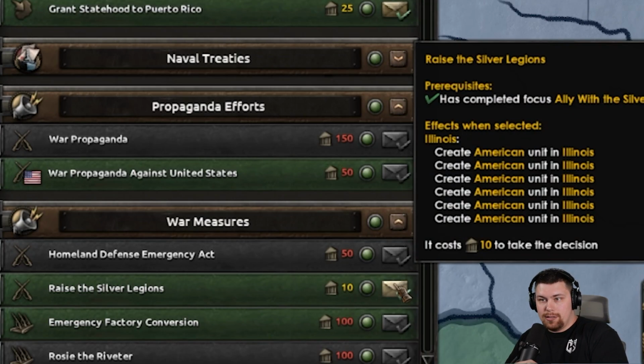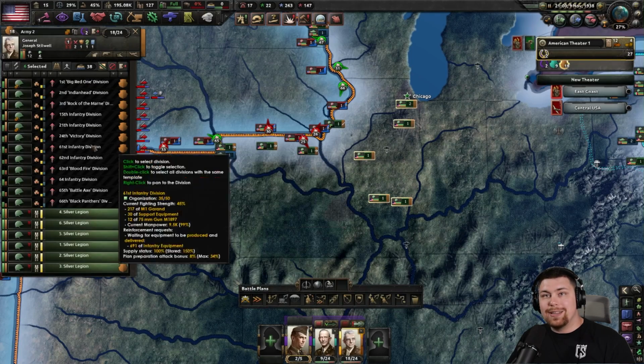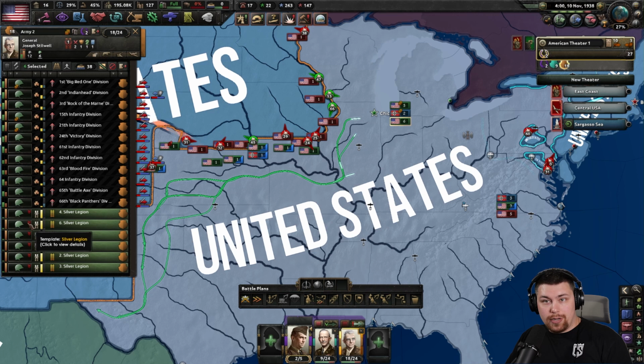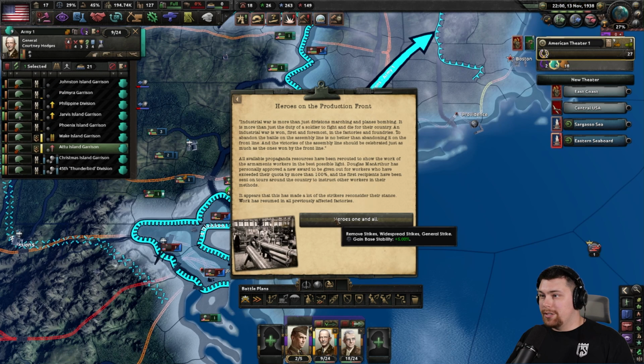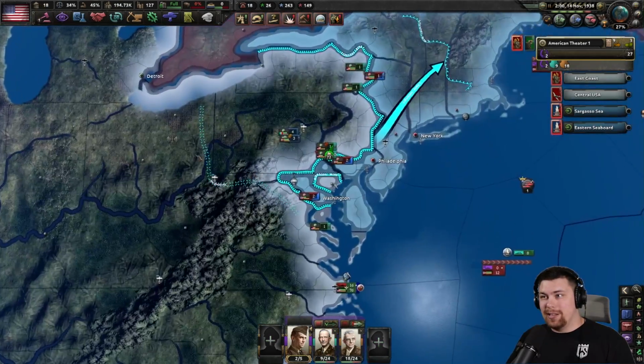We can raise the Silver Legions. So let's go ahead and do that. That'll give us 11 regiments here that we can attach over here to Joseph Stilwell. They will rapid redeploy down there, and they're actually already trained up, which is really good. Heroes on the production front will remove strikes, widespread strikes, and general strikes, and we will gain some stability. That's good. We need some stability. Our low stability is hurting us quite badly.